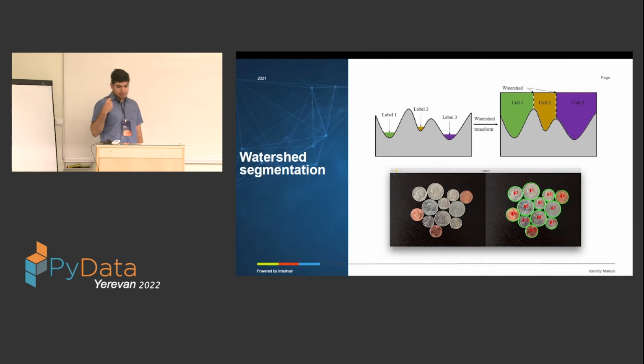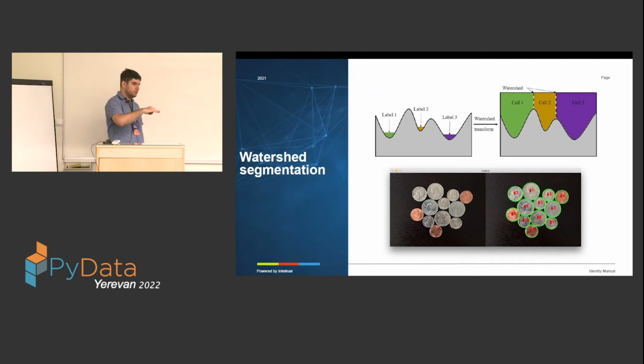Watershed segmentation is a pretty common technique in instance segmentation. You can see on the bottom, this technique is used to segment these coins from each other with basically 100% accuracy. What is it? Any grayscale image, you can treat as a topological image.